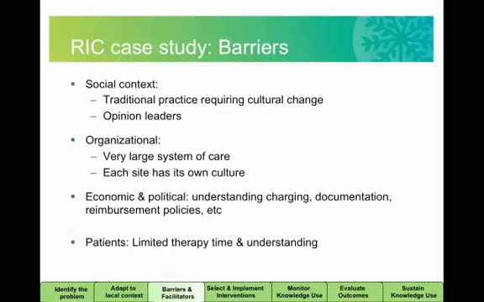Now moving on to the barriers. As I mentioned before, RIC is a very large system of care with 192 beds and 30 additional outpatient day rehab sites throughout our system of care. Additionally, our initial research to identify the problem indicated that our current practice is quite limited in its application of research evidence. Each of our many sites has its own culture and its opinion leaders. This barrier indicated that we may not be able to use a one-size-fits-all approach. Our intervention would need to be tailored in some way to each individual site of care.